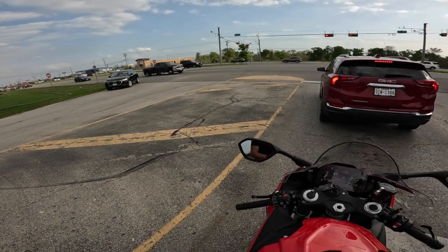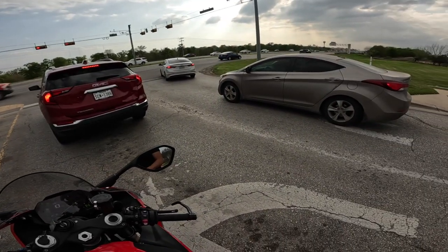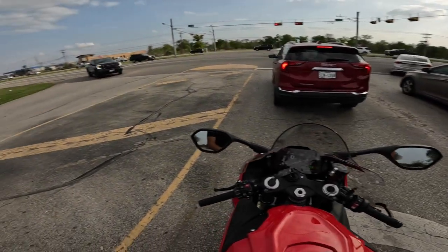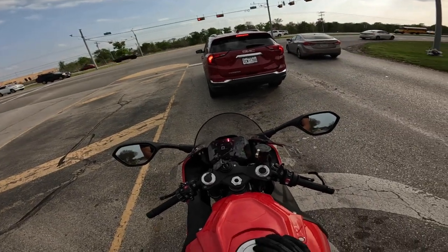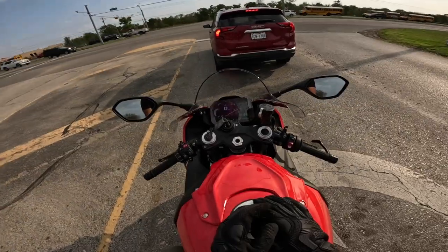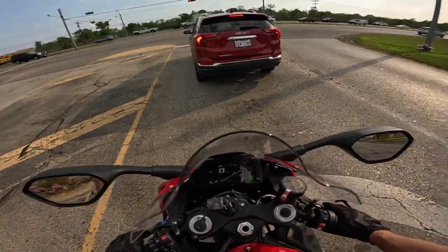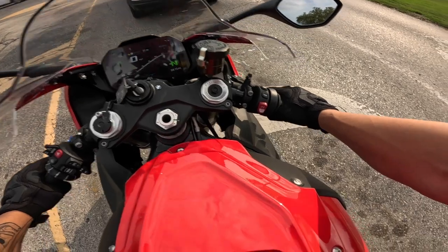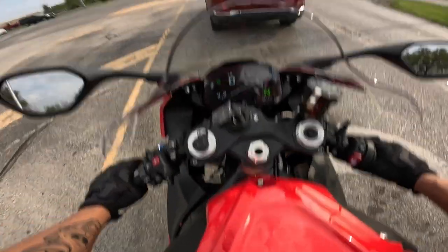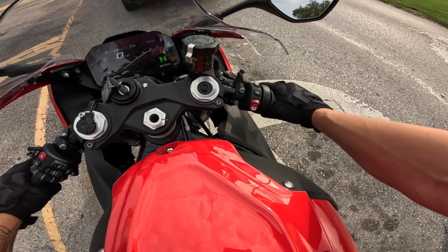It's in between like a Pirelli and a Dunlop. I don't want to go full slick — I don't want to run warmers, kind of over that this season. Very consistent, sounds good. Thinking about swapping out this master cylinder; the only reason I'd want to is because I have the levers. Might go full Brembo — sell these levers to somebody that wants them along with this master cylinder.